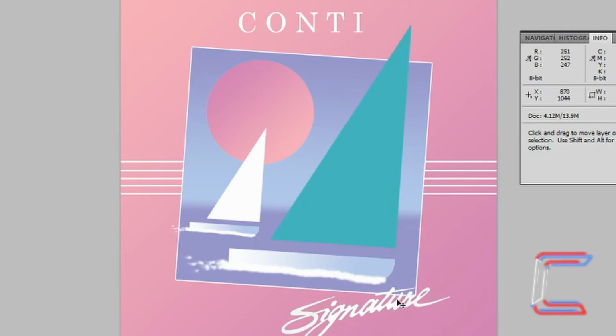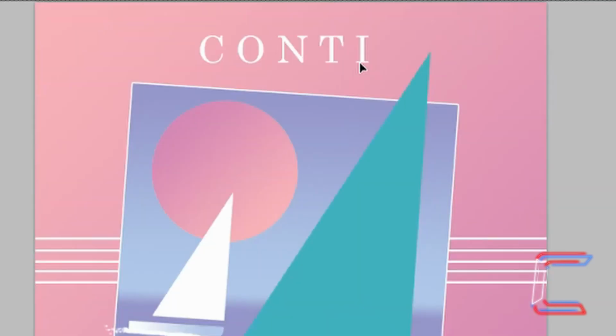Now using your Move tool, left click on your signature layer and drag this down to the bottom right corner. The right side of the signature should just brush past the bottom right corner of your C image, and the final letter should appear to the right of the white border, like so. I'm also going to place the title at the top slightly to the right, closer towards the green sail here.